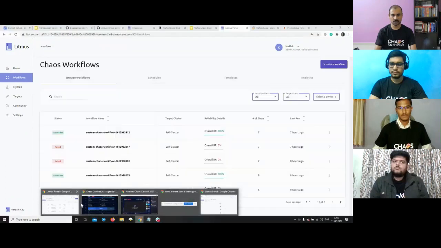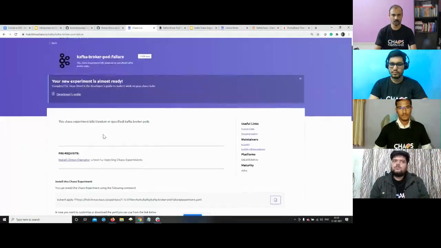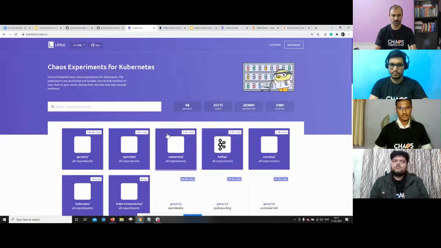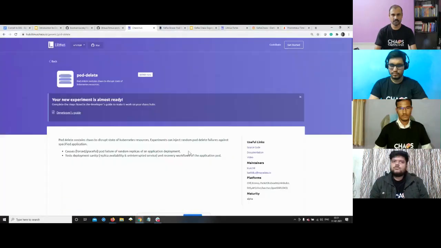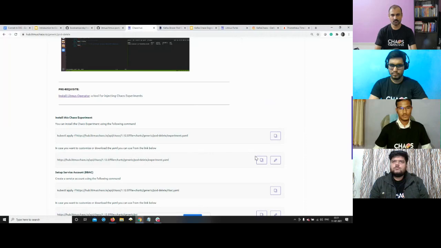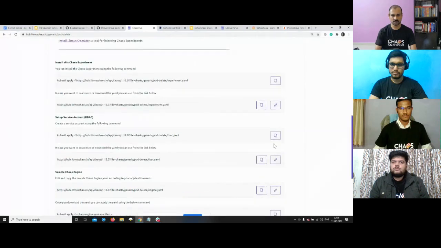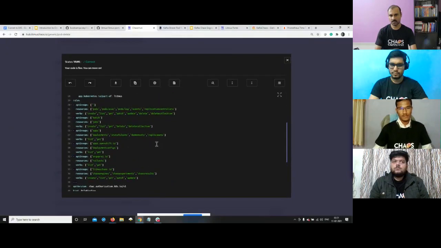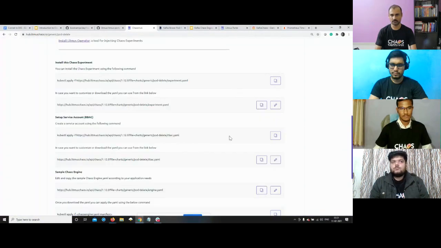Each service account is described in the Chaos Hub for the experiments. For example, we're talking about the pod delete chaos experiment, which we just did. And you can see that this has its own RBAC. So one of the things in Litmus is it will enable you to create the experiments with service accounts that have permissions to do just what is sufficient. You can actually check that a pod delete experiment needs these permissions. You can refer to the recommended service accounts that are shipped on the hub for the individual experiments.